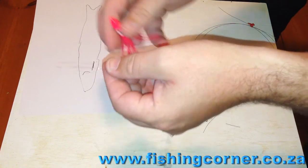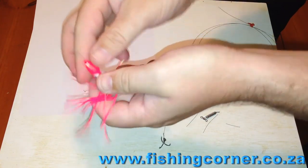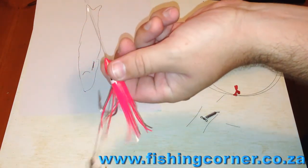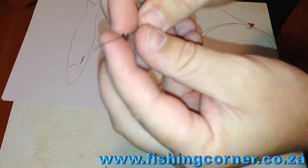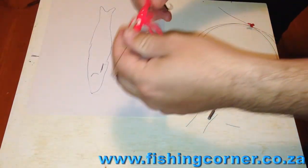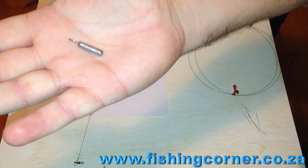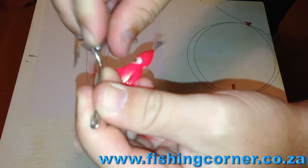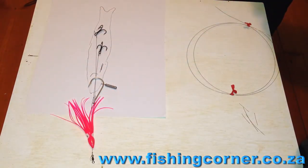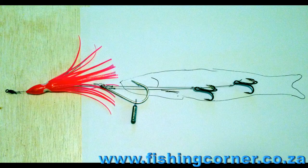After I've done this, you'll see I'm left with a hook and two trebles. Now I'm going to take my skirt — I love these bright Lumo pink skirts; they seem to work really well. At the moment that's all I've got in my tackle box. Some guys do use different colors for different water colors, but I just stick to the pink; it seems to work well for me. Just slide that on — once you've slid that on, you'll see it looks really nice. Then grab your treble — I've used a power swivel, number fives, also gone quite small. I have heard of these breaking every now and again, so do be aware of that; you might want to go a little bit bigger. What I really like is making my traces as petite as possible. What I've found for a bait swimmer is what's called a — I don't know the exact name — but basically it's a little sinker with a piece of metal loop on it. Stick that down and there is your trace.